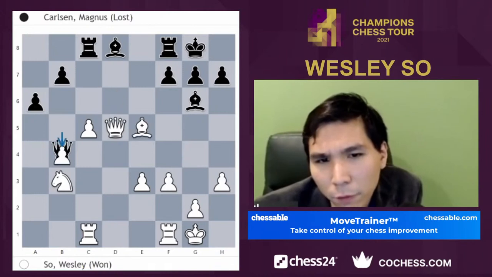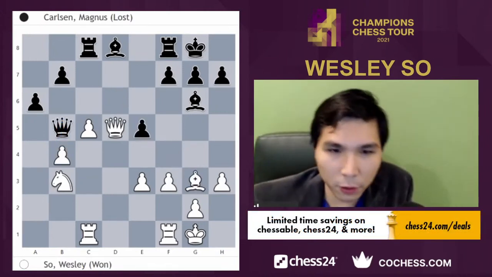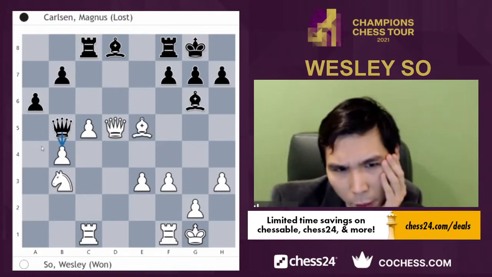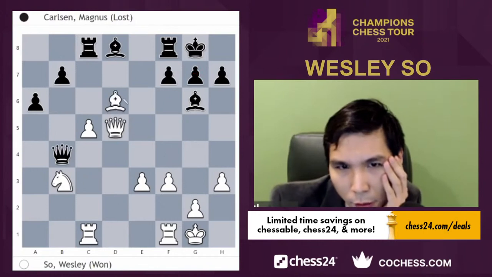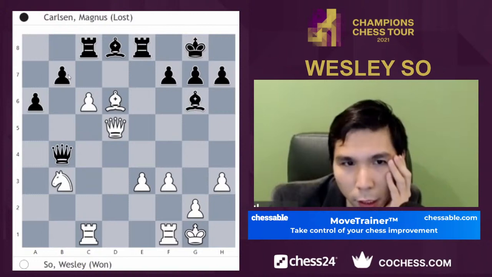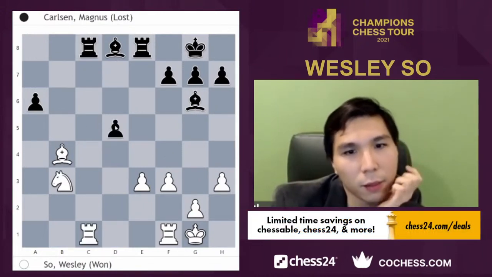I'm not sure where Botvinnik finished in the top 50 of Peter Heine Nielsen. Anyway, yeah, so that's what Magnus missed: after queen b4, bishop d6, threatening the rook, and rook e8, he missed that after c6, threatening his queen, he missed that after takes, his rook is pinned and he loses.